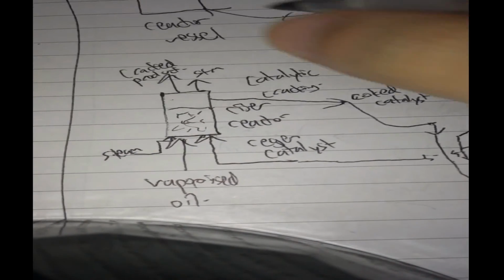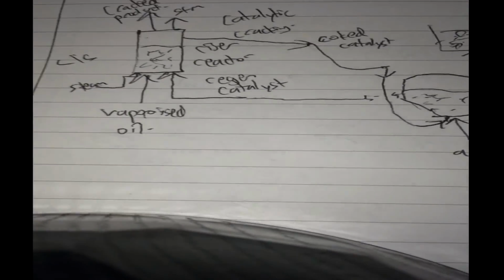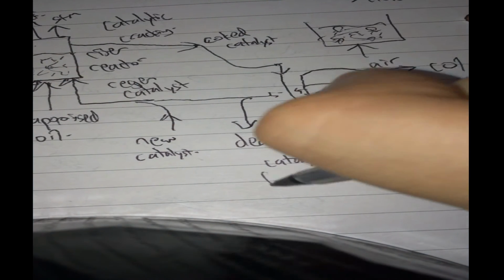This process, this will take 1 second or less. It's a very short reaction. So the second goes in, it's out. It's very fast. Now of course, there was the problem of metals depositing on the catalyst to deactivate the catalyst. So what can you do? I can draw off some of the deactivated catalyst. And I can put in new catalyst. This is known as equilibrium catalyst.